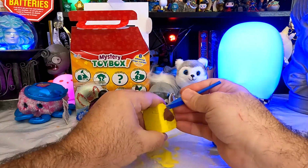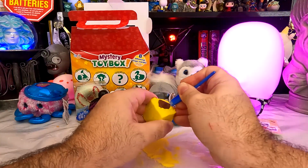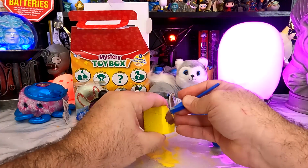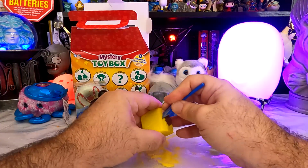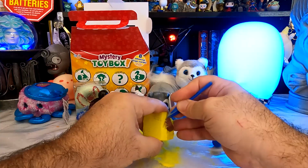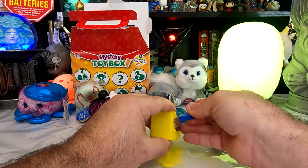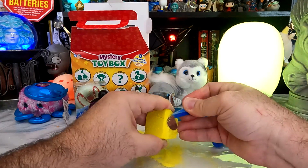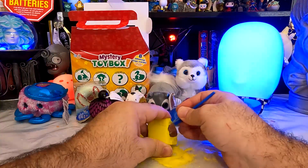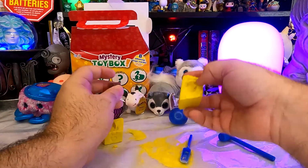Yeah, that didn't work for beans. Let's try scraping along the edges. I'm going to hope that the stone is stronger than my little plastic spade here. I don't know, it's been a couple years since I've done one of these. I don't remember what I did last time to get it out faster. I feel like I just went at it with something a little bit more efficient than the tools it came with. Well, I guess I could always just stop talking and fast forward. There we go. We've got it.